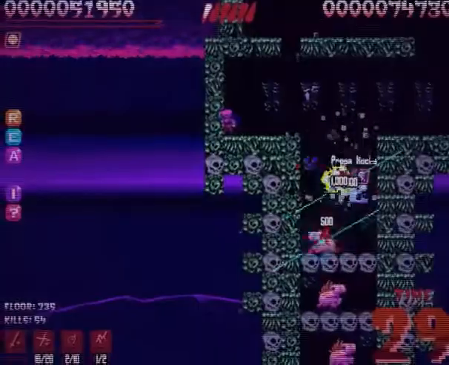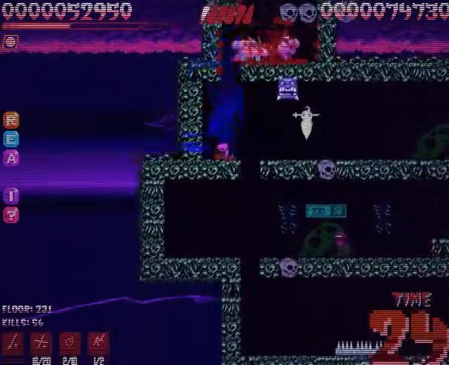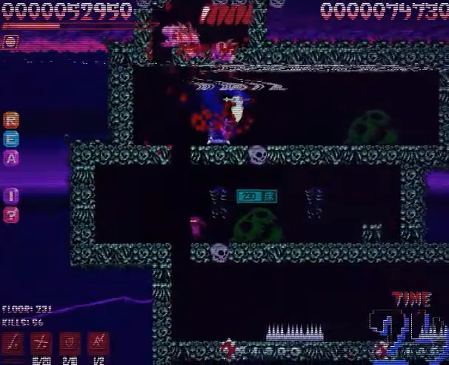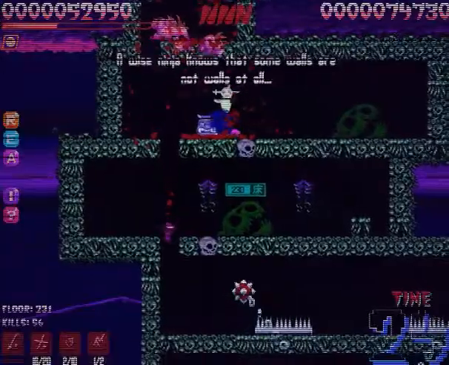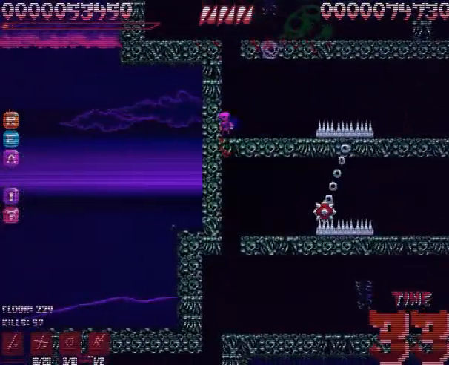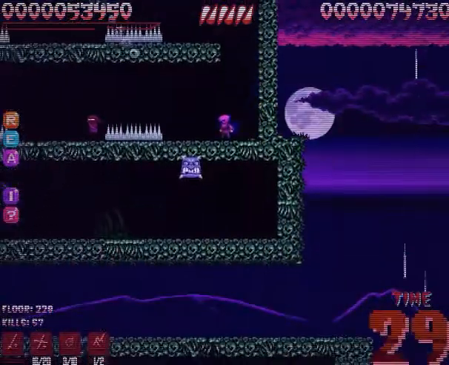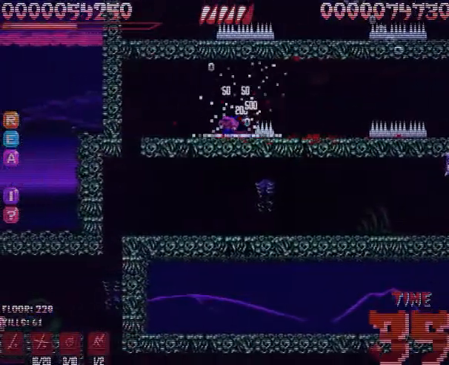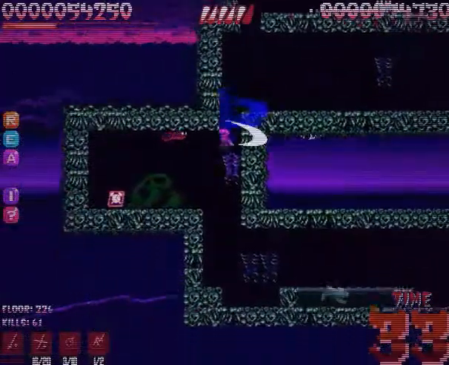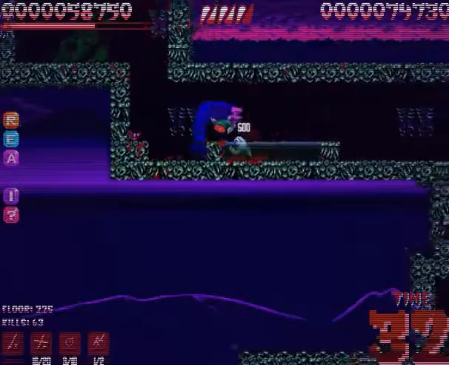Just jump and hold down. Oh shit. There I go. Also, when you talk to those ghosts, the timer stops. So you won't actually lose out on any time when talking to them. Well, I like that system, it's great. Yeah.